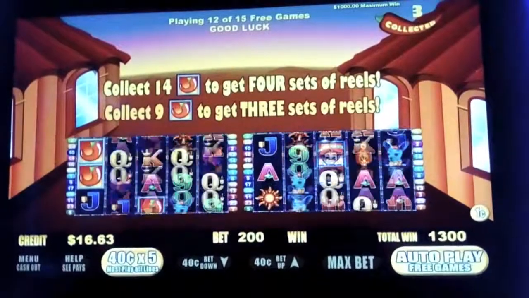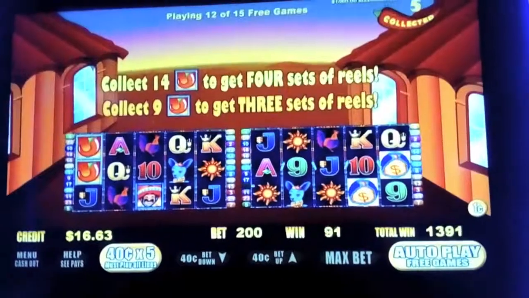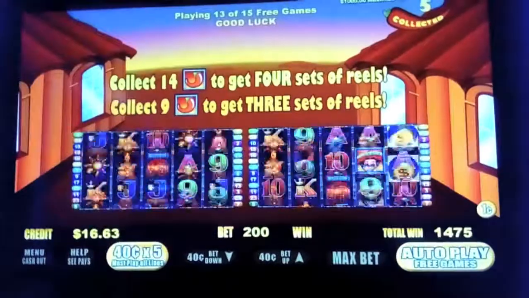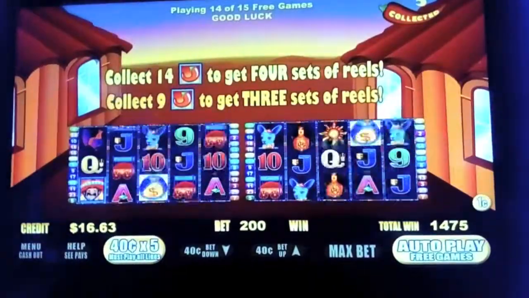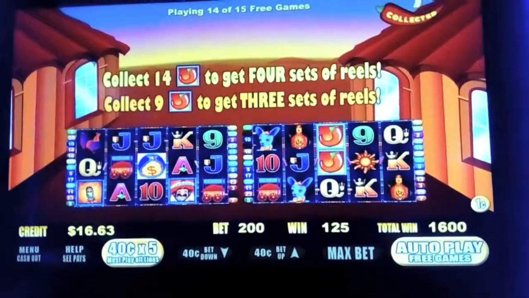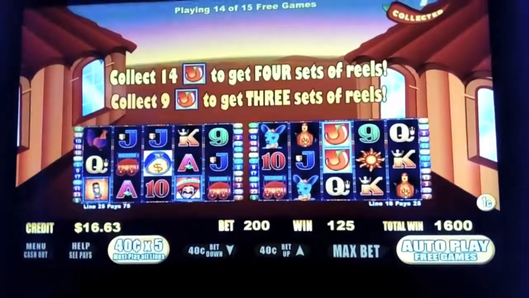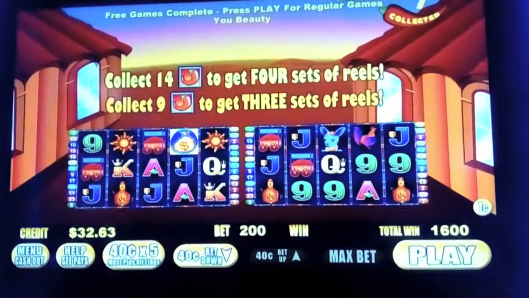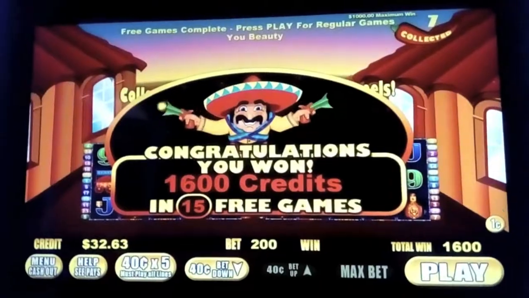Definitely not looking good for a $2 bet here. Five. Five whole chilies. That's what you can find, game. Five. We don't even get three for one spin here. What the hell? You beauty? Oh, who in the hell are you kidding? $16.